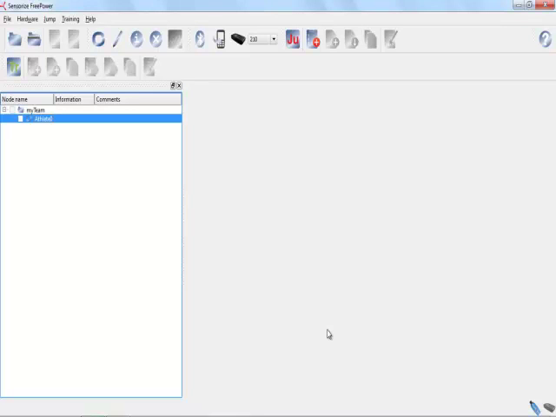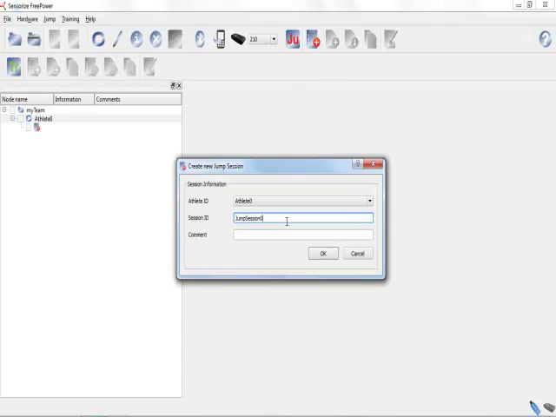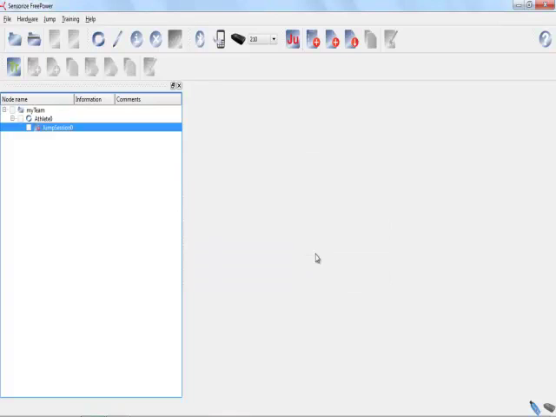We can tell this because the jump session button here is activated. So now we're ready to create the jump session. The jump session stays at a lower level in correspondence of our athlete.